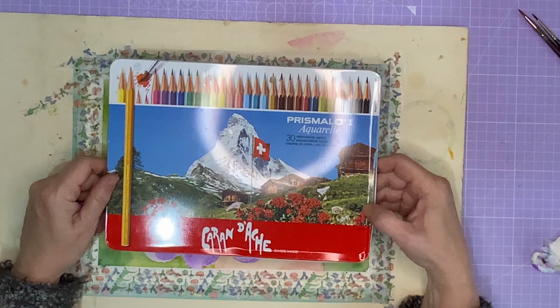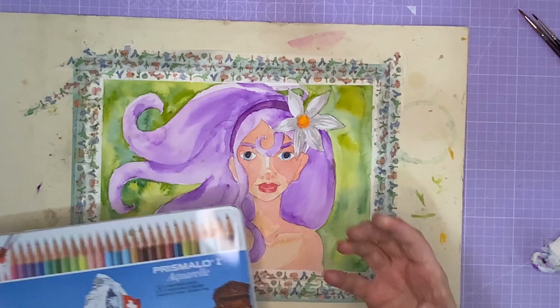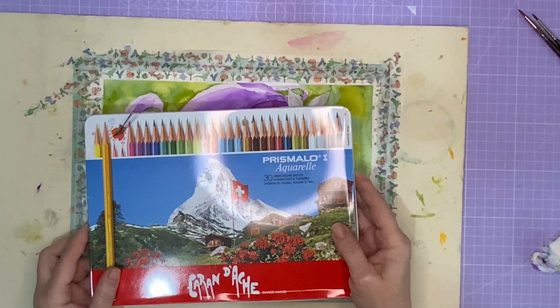Oh, there's the mister on again. And I'm just going to play about with this now and just bring it to life a little bit, because it's got a lot of errors, it lacks depth and interest and movements. So let's see what I can do with some watercolour pencils.